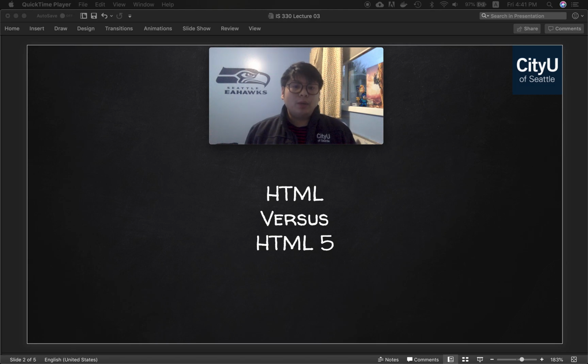But what's great with the new semantic tags is whenever you try to Google search something, it can now search efficiently. Instead of the old way in HTML where it would try to open a lot of div tags, which are basically divisions or sections, and you keep putting just div tags, div tags, div tags, and you don't know if that's an article, you don't know if that's a header, you don't know if that's a footer. So it will take more time to search for those content as well.